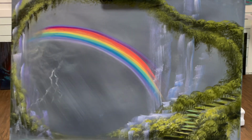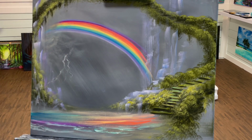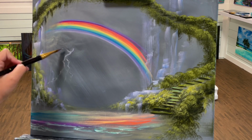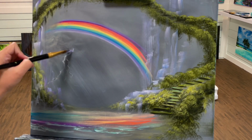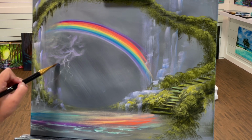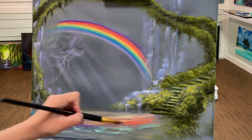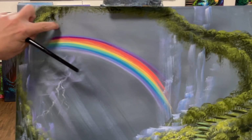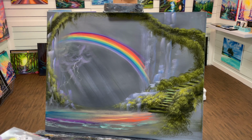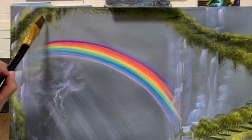I am gonna do a light wash over this and give this rainbow a nice soft glow and put it back and make it look a little bit hazy. I'm just going to get my brush a little bit wet, loosen that paint out of there, and then come in with a little bit of this purple color. You can tie this in. I didn't mean for that to happen, but I can fix that. Just scumble that upward, push it off.